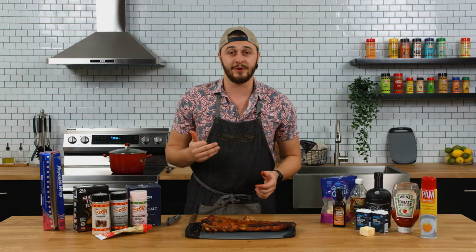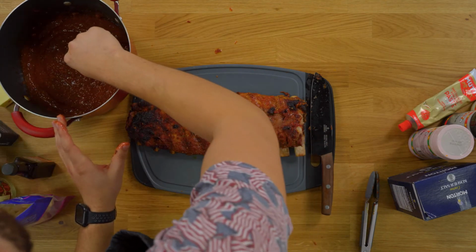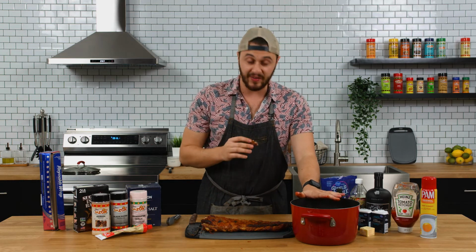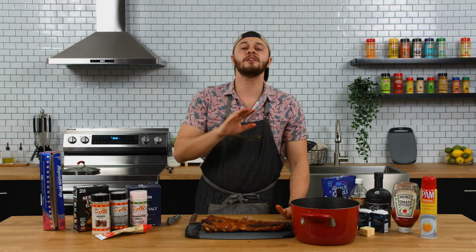I gotta try it with some barbecue sauce. Now remember, this is our Mezcal barbecue sauce. I don't even have words. I have to say nothing. That is flavor unparalleled. Finger looking good.